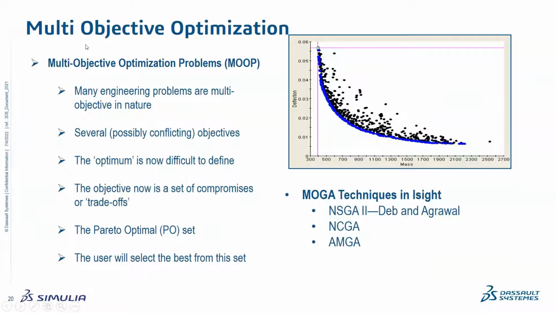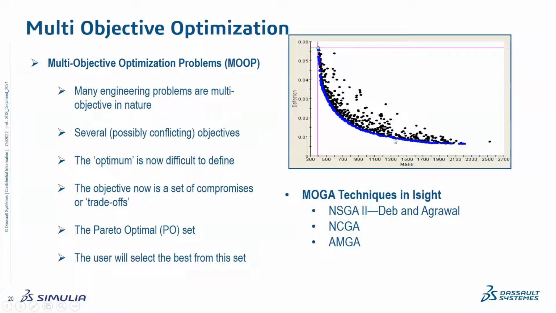And then we have multi-objective optimization also. This is quite common these days. You might have more than one objective. If you see this case, we want to both minimize the mass and at the same time minimize the deflection, but they might oppose each other. It's not always possible that both of them are directly proportional. So then we might end up with something like this plot. We call it a Pareto plot.